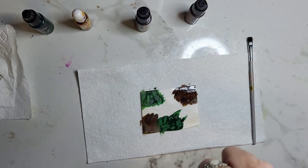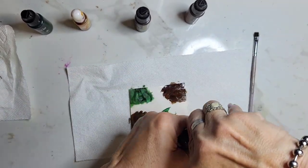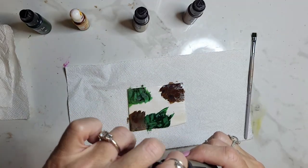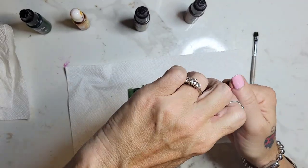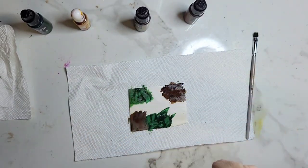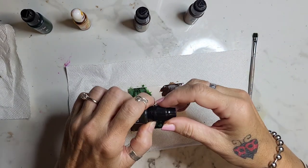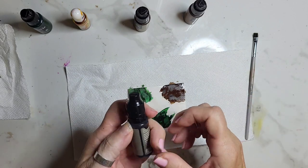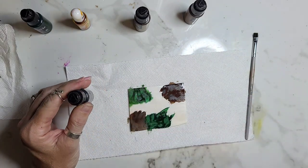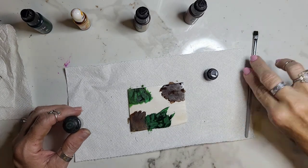Goodness gracious. They are a little hard to open, and I didn't take the little ring off of this one. Oy. I really like this color too, because it's my favorite. Ugh. I don't know why it's not opening. I'm gonna pause and see if I can get this open. Be right back. Okay, I got it.